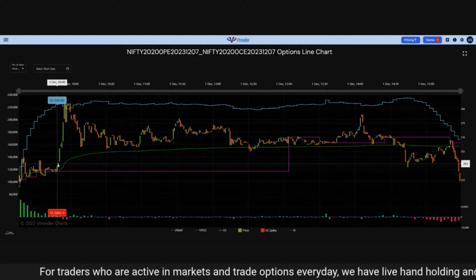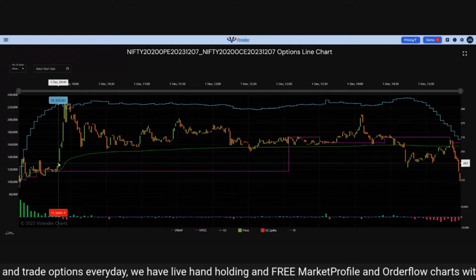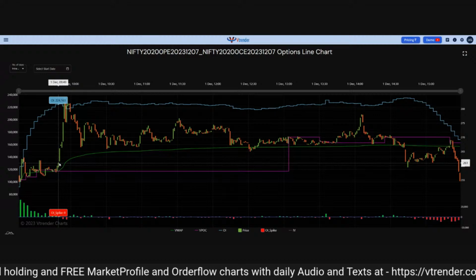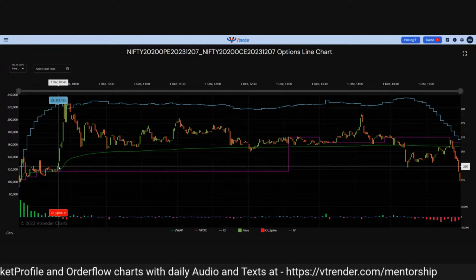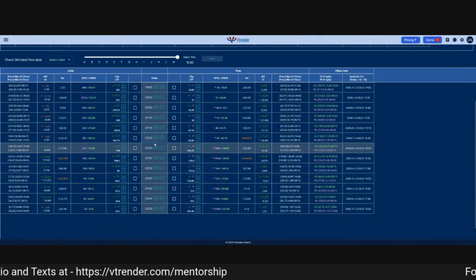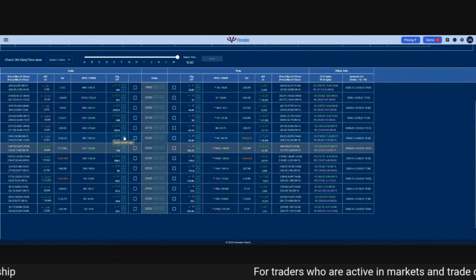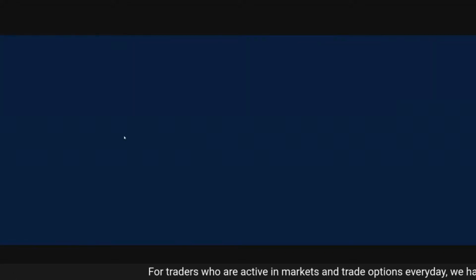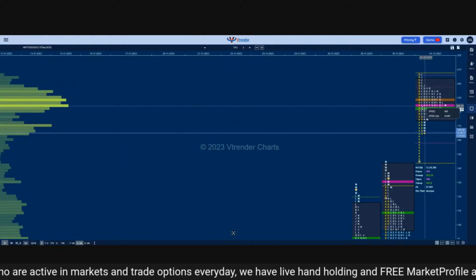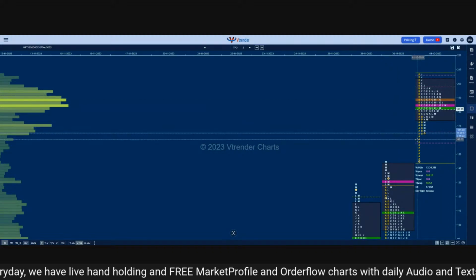So when this happened in the morning, we immediately could have taken a trade in one of the two options, which was the call or the put. So today, talking about today, this was definitely the 2200 call which gave us the move. So just getting back to the option table, and I'll also show you another thing. On this left side, you have the same symbols. It'll open up the 20,200 call option market profile chart. So we can also watch both the call and the put in the same screen.